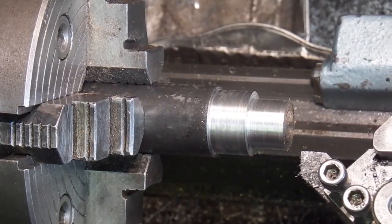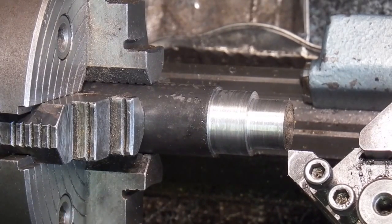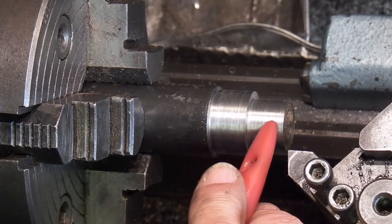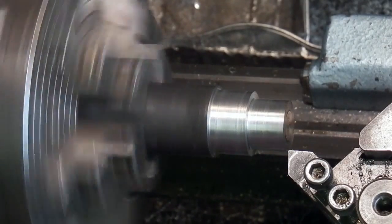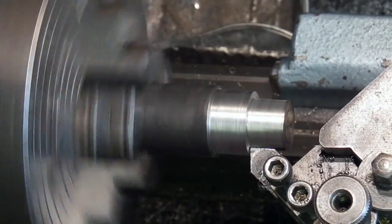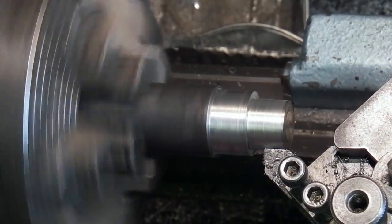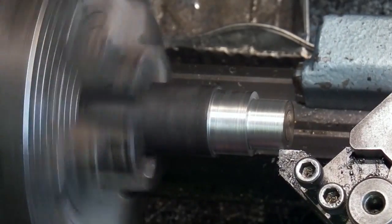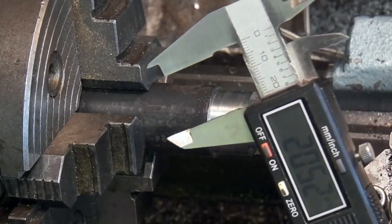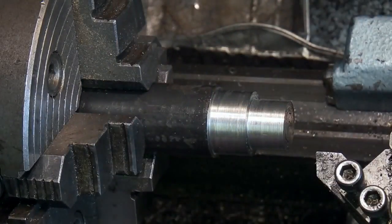So what I've done is turn the tool slightly so that it's nearly parallel with the job. What that does, it transfers the cutting from the point to the side a bit more, and hopefully it'll give me a better finish. So that will do, 20.5. I'll just emery cloth that down.